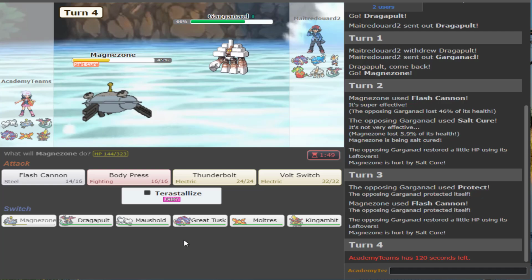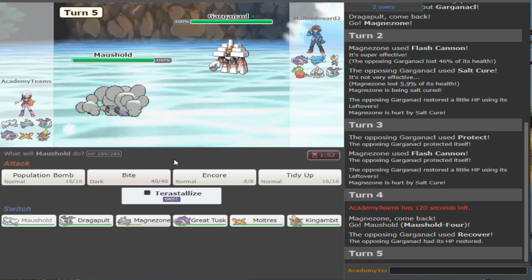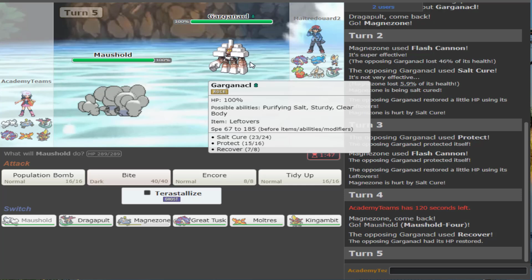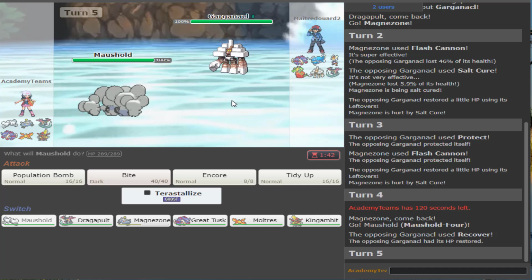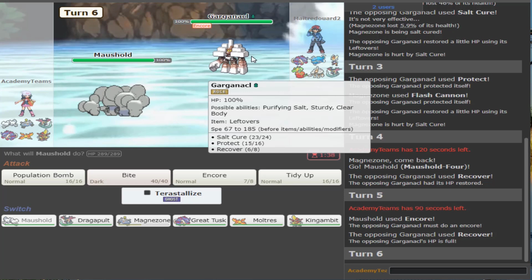Him being max Def Garg, he's gonna heal here. So what we're gonna do is abuse the Mousehole situation. As I said, Mousehole is one of those mons that really takes advantage of the Recover turn. His Garg being max Def is an issue, and the fact that I don't have Rocks. So what I'll end up doing here, I'm gonna Encore anyway. So he's used two Recovers.